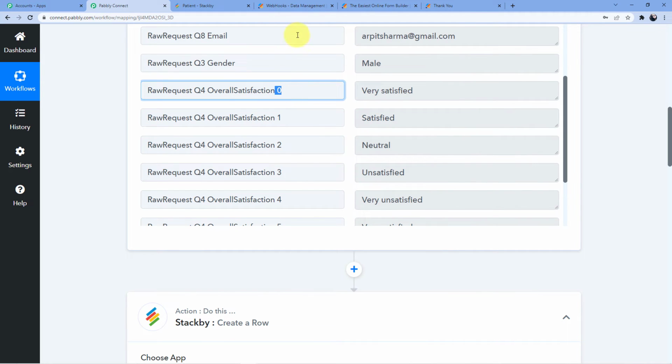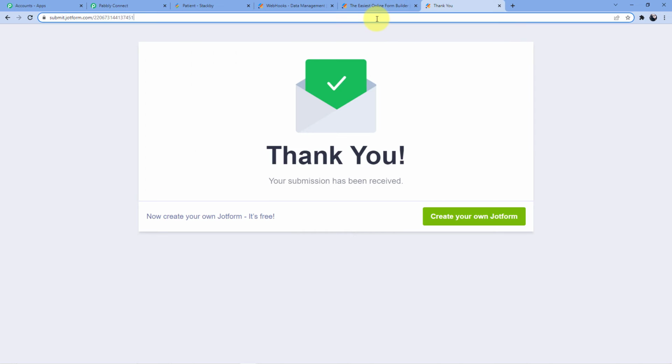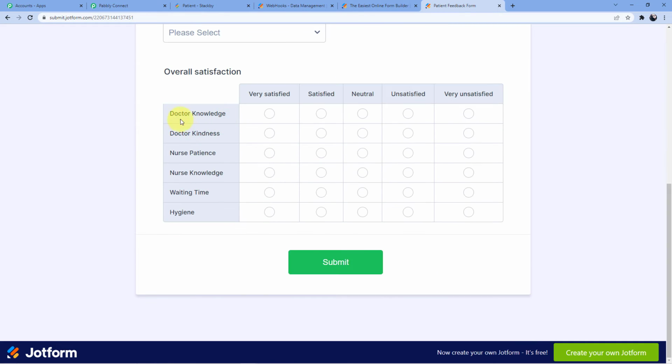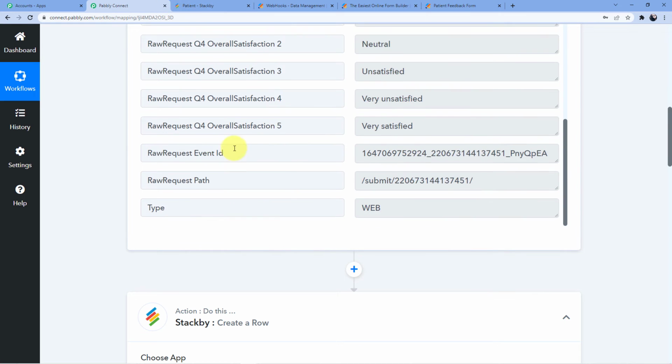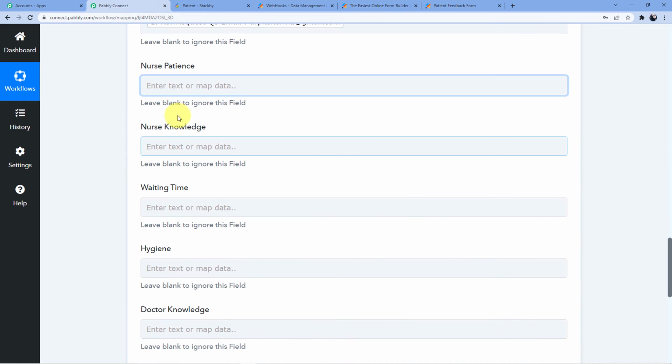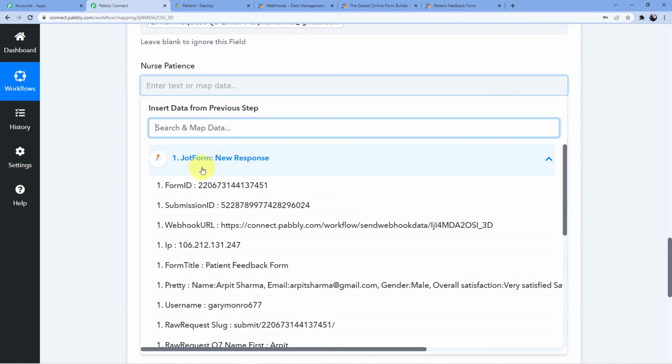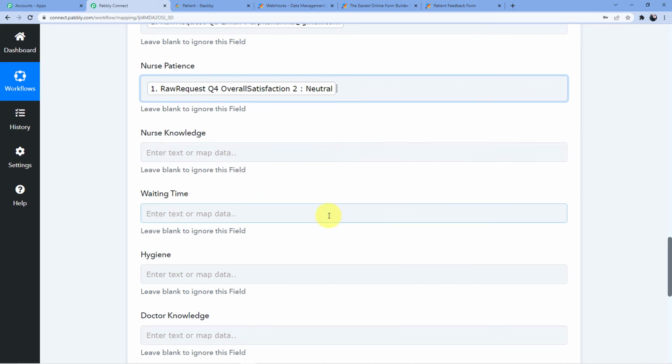So it is starting from 0, which means, let me just refresh this, doctor's knowledge is starting from 0. Then this is 1, this is 2, this is 3, this is 4, this is 5. So nurse patients is number 2. So we'll go here and map in number 2. Number 2 was neutral.